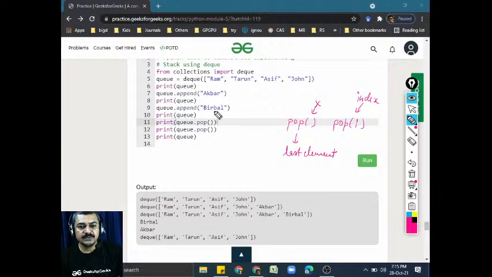Which was the last element you appended? Because append always appends at the end of the list. So Birbal is the last element which was appended, so Birbal will come out first. You can see Birbal comes out first, and then Akbar will come out, and then when you print the Q, it will be like this.